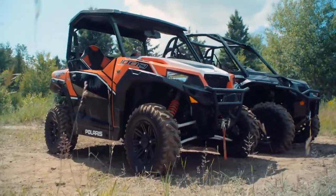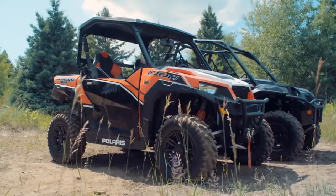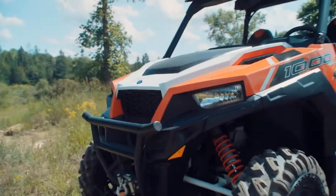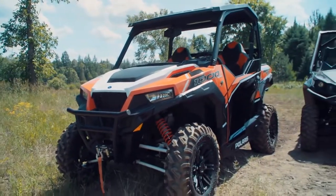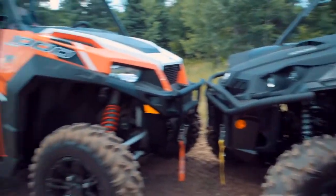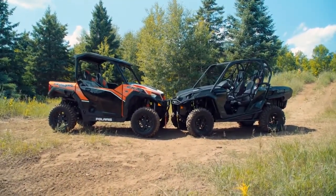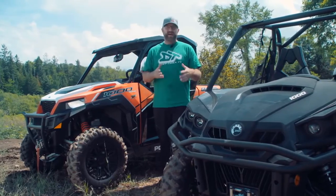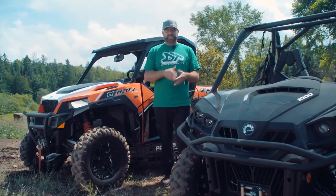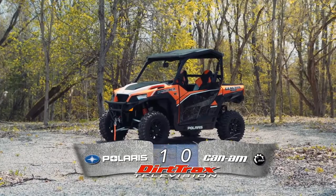Polaris's General is available with only a 100 horsepower 999cc parallel twin. It's got excellent bottom end, tons of top end, and is smooth as butter no matter where you are in the RPM range. So the decision we need to make is this: is having a choice of 2 motors that aren't as smooth as we'd like better than having only one more powerful motor option that's so pleasant and easy to drive? Our crew unanimously agreed that they would rather have the smooth and more plentiful power of the General's 1000 than having a choice between the 800 or 1000 with the Can-Am. So score 1 point over here.